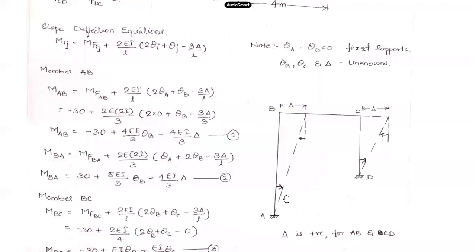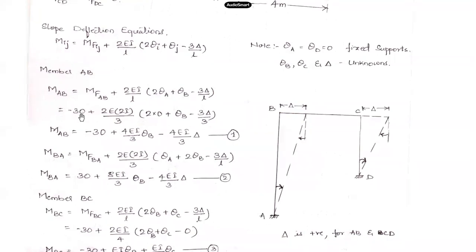So under such a condition, please keep in mind, when this member is being rotated in a clockwise direction about any joint, delta is taken positive here. So member AB is being rotated in clockwise direction about joint A, so delta sign will remain positive. So I have taken positive delta for that, plus delta, that is this minus 3 into delta over 3. I have adopted a positive delta value over here. Why? Because the member AB was being rotated in clockwise direction about joint A. I am at joint A.